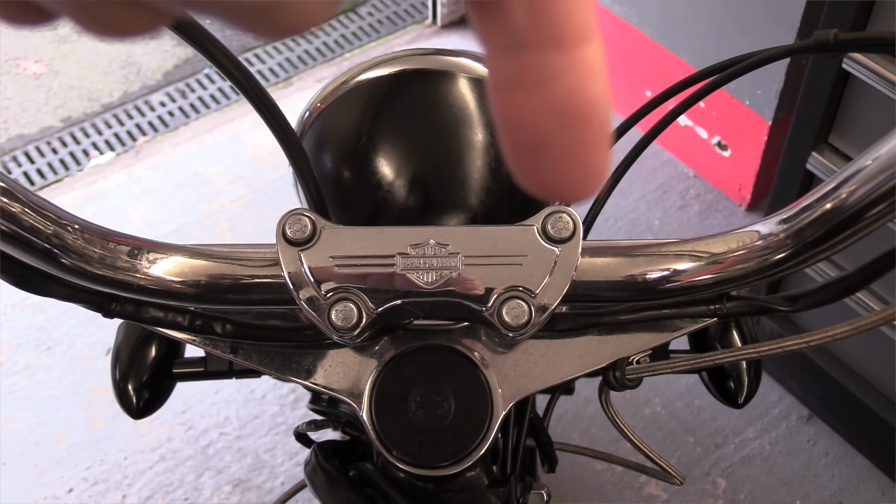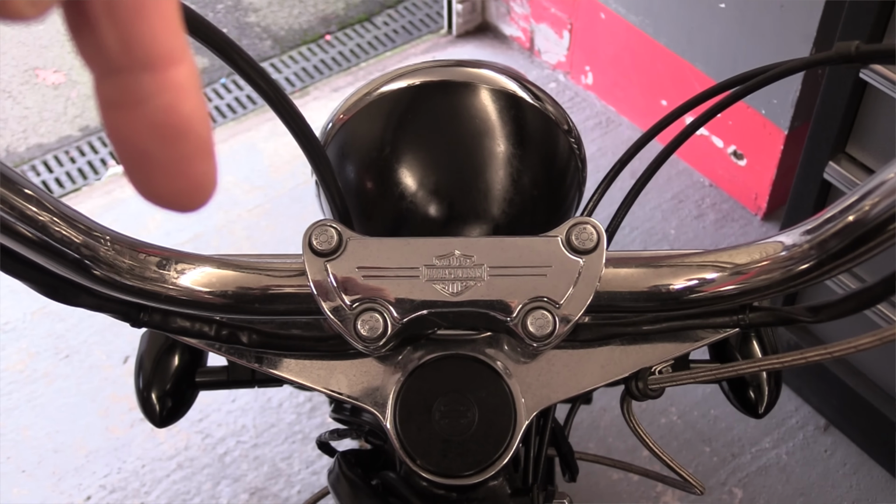So the first thing to check is the alignment of your actual handlebar in the top yoke itself. And that is free and takes a moment to just visually check. This is how you do it. Sit on the bike, then stand up with the bike upright. So you're looking down on your handlebar clamp. As you're looking down on it, take a visual line between the handlebar clamp and the top yoke. Now that's very easy. As you can see here with my Harley, that's absolutely dead straight.